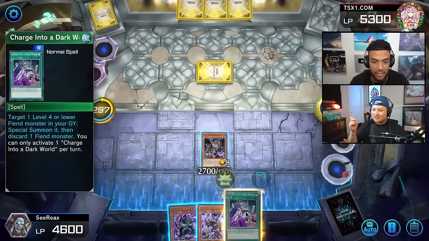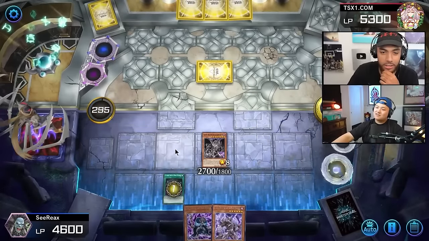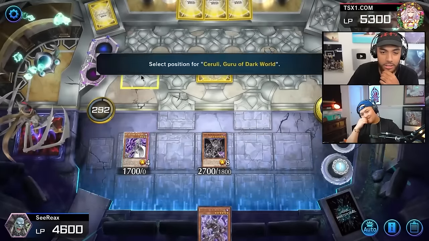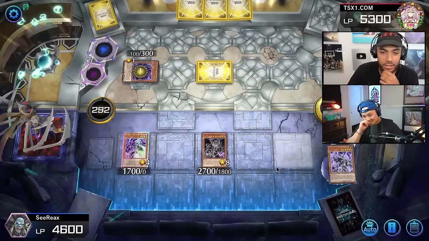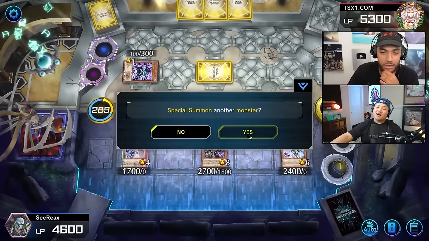Ow. I play Charge into the Dark World. I grab Snow. I special summon my Royal Rare Snow. Oh, you're insane. I discard Cerule. Don't worry. I will bless you with a Cerule. Here, you can have this card. Extra defense. And then I will send away Lucent, who allows me to special summon himself and another fiend monster from my deck. Oh, my God.